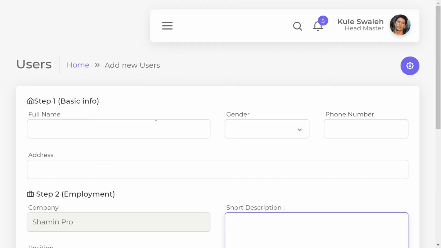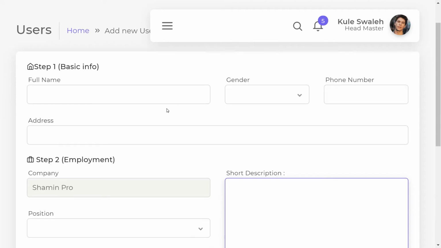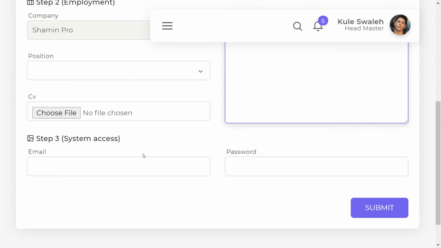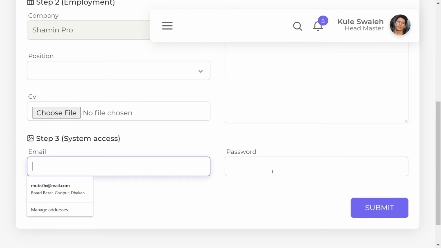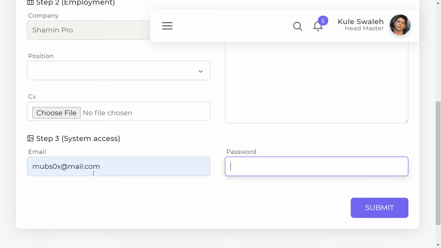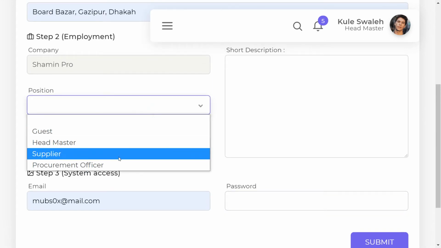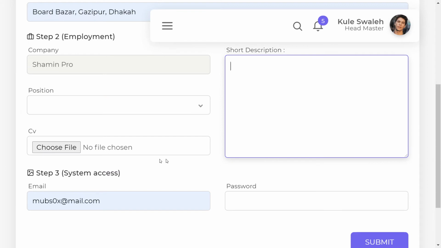So this form will be used when you're creating a new user. Assume that you have another vendor who wants to work with you, so you can add him from here, and then we'll create the email and the password for this vendor. The email and the password are the ones that we will provide to this vendor so that they should be able to log in into the system. The email goes here and the password will go here. This email and password is the one that we will provide to either the vendor or supplier for them to be able to log in into the system.